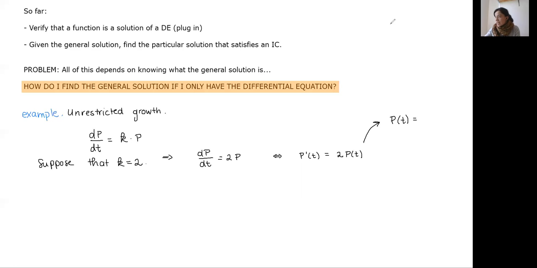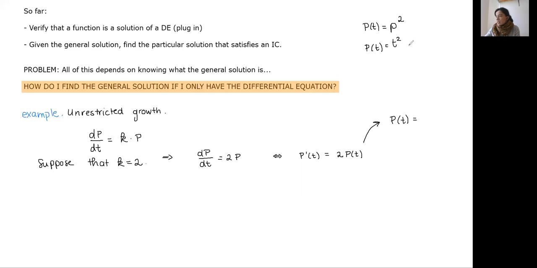Okay, so I have options. I have p to the power of 2. I have t to the power of 2. So remember, I'm trying to look for a function p of t, which is equal to this, and p of t, which is equal to this. Let's see what happens in both of these cases.